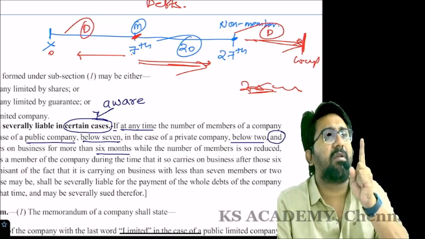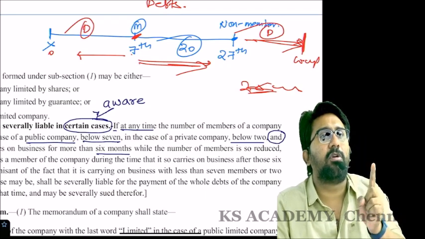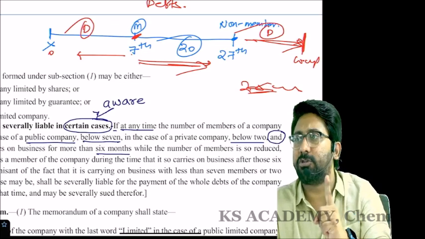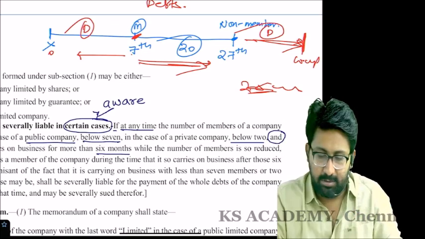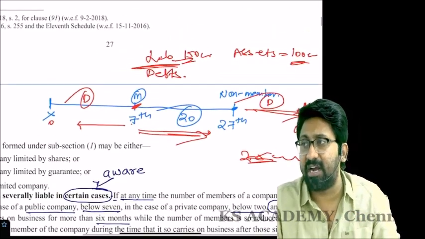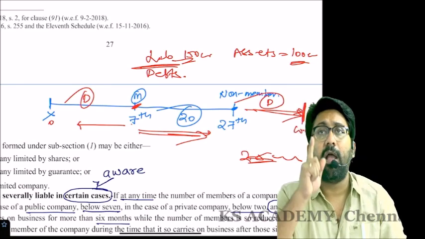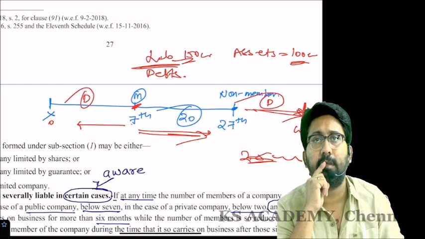First, point number 1, your guarantee amount will be used to pay two things. Number 1, contribution towards the assets. Contribution towards? Sir, I didn't understand. What do you mean by contribution towards assets? See the concept. Asset value is how much? Please see. Liability.